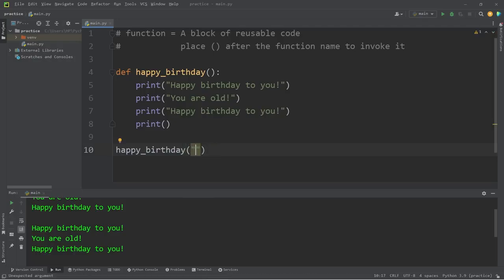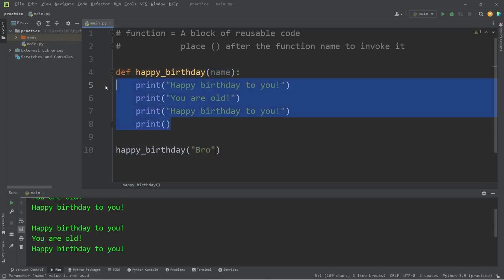I'll send my function a first name. Any data you send a function are known as arguments, but you need a matching set of parameters that are in order. What exactly is the data we're sending in? Well, it's a name. I will add one parameter to my happy birthday function. I will name this data name. A parameter is kind of like a temporary variable that's used within a function.